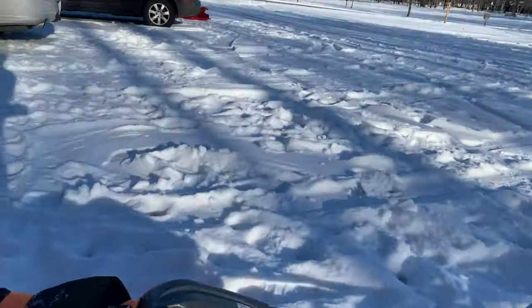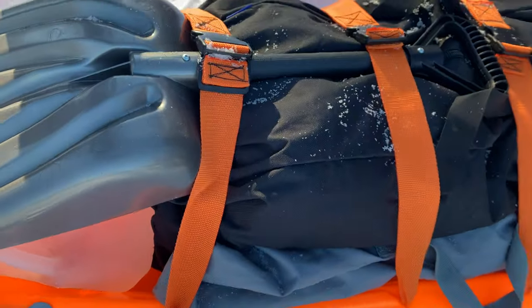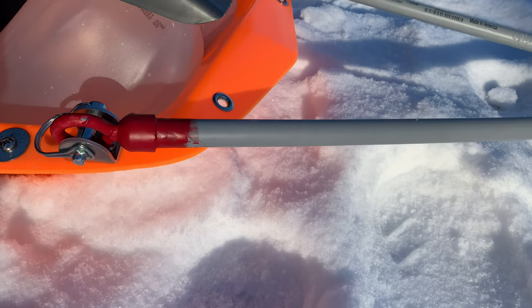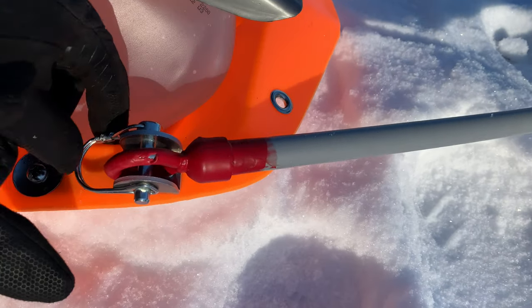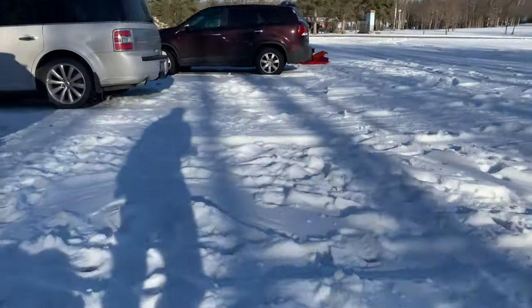So I have a little packable shovel on top, a couple gallons of water in there, the lawn chair over here on the side, a couple PVC pipes that I bought at Menards, and epoxied some loops on the end there that'll hold those in. And I bought these little mounting brackets from skipulk.com. Now, you can purchase this whole setup pretty similar to this from skipulk.com, but doing it yourself made it a little bit cheaper.